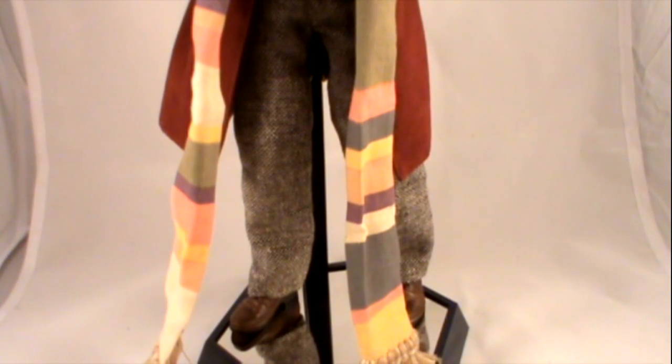Another thing to mention is that when you get the figure, the scarf is actually the other way around. Now, I swapped the scarf round simply because Tom Baker wears it this way in the programme. In the season 14 photo shoot that's on the box, he does wear it the way that the figure comes packaged, but I think that's just an error simply because it was a publicity shoot.